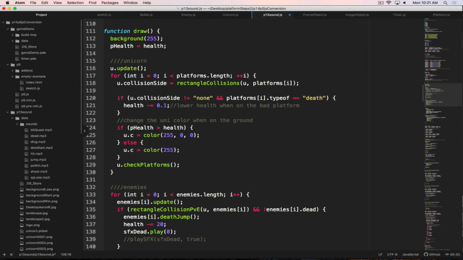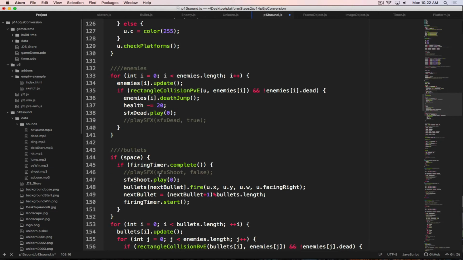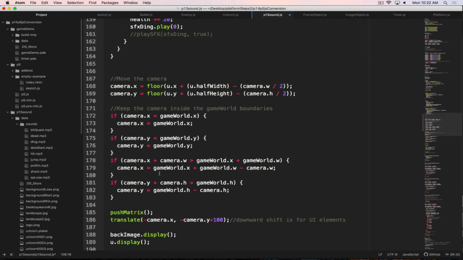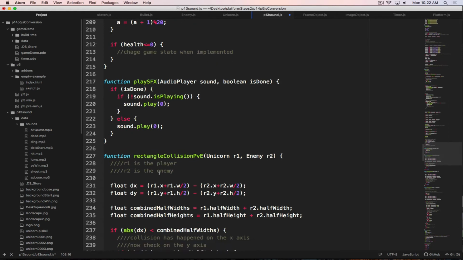Now, I'll come back to the draw function in just a little bit, because the draw function is referencing a lot of other functions or methods that are contained later on inside my program, so I will want to reference those later.